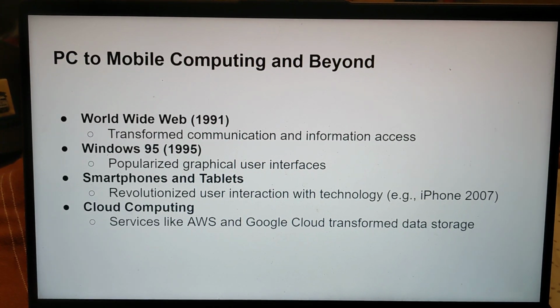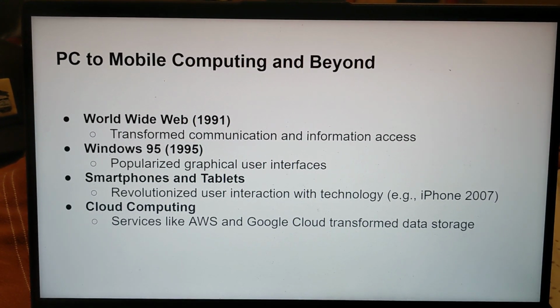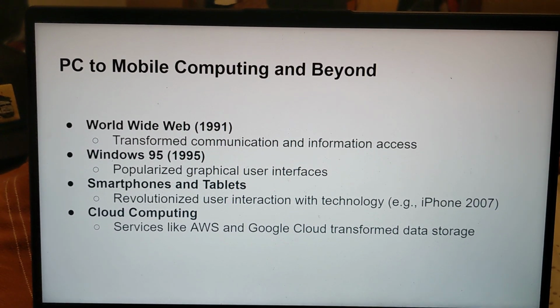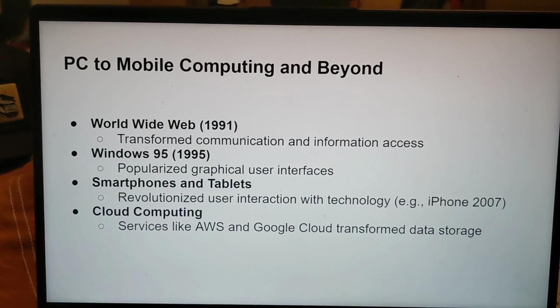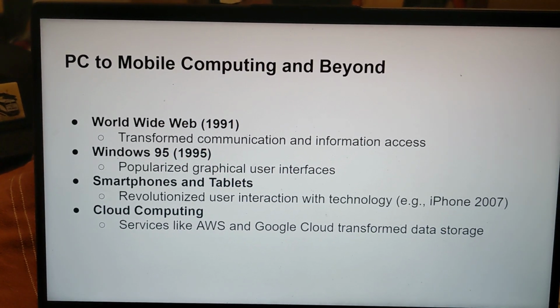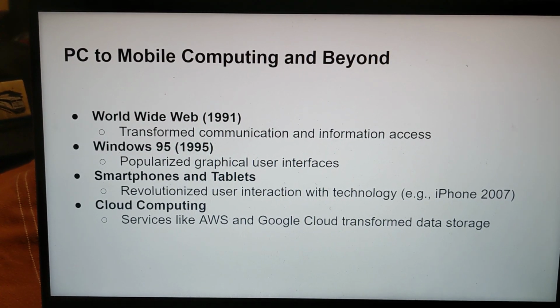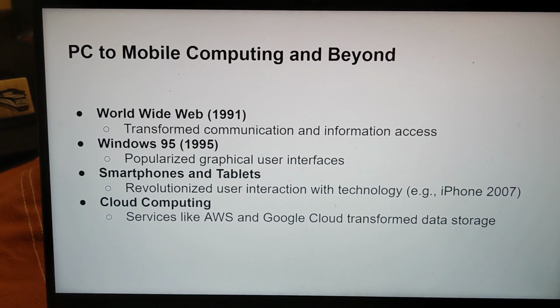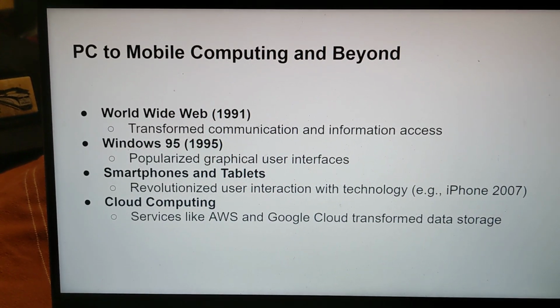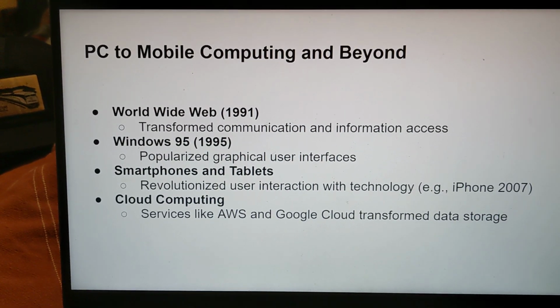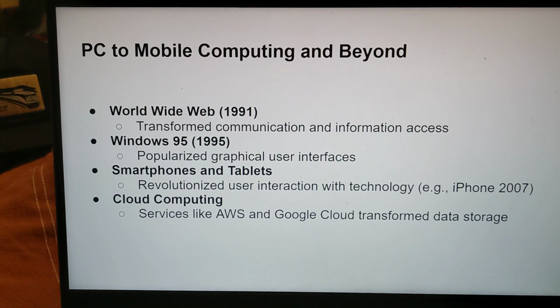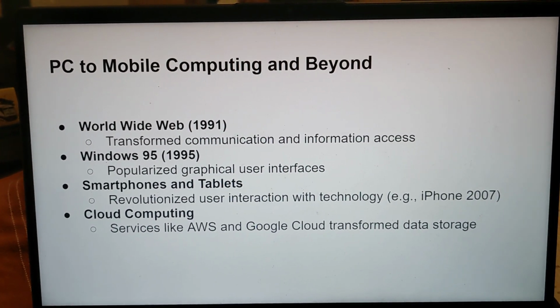Then now we have computers in our pocket that I'm shooting this video on right now, and that can listen to my voice as well. We know the iPhone and Android and all the other players in that game, but then cloud computing allowed us to be able to store so much more information and access so much more information, because now you can essentially share space between different things.